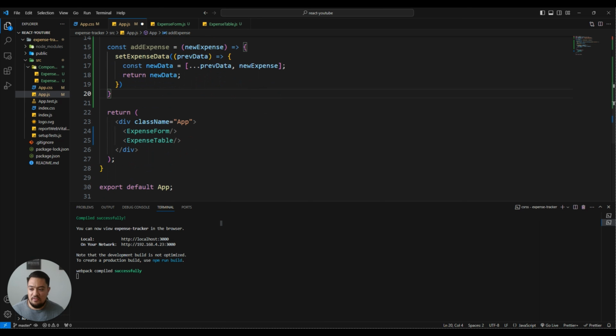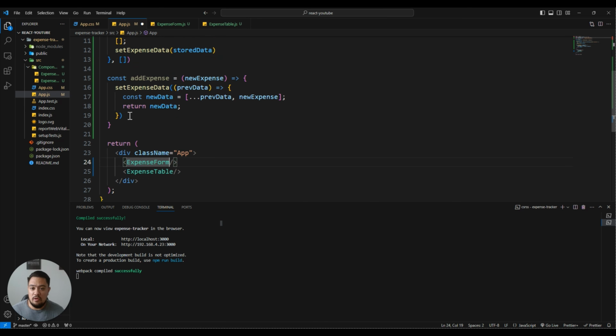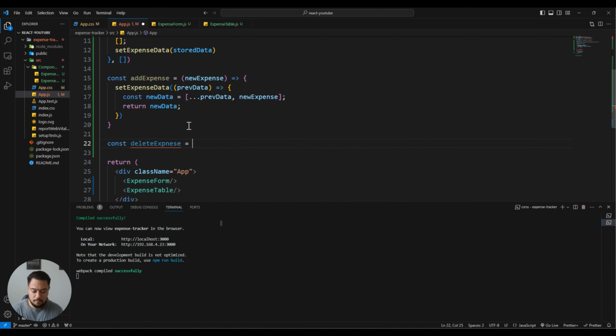All right, and then that's going to go in my expense form, which I'll show you guys in a few minutes. Now let's add delete expense. So I want to be able to add and delete, as you guys saw in the demo. So I'm going to pass in the ID of an expense. That's the only thing that's going to be different with each expense component or object.